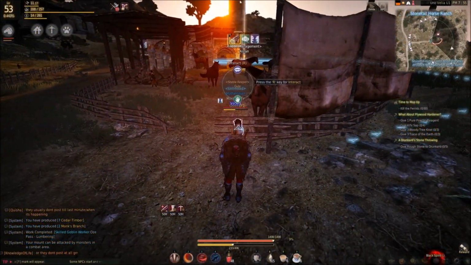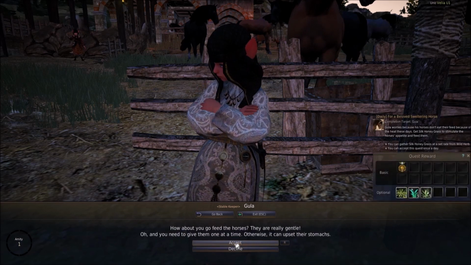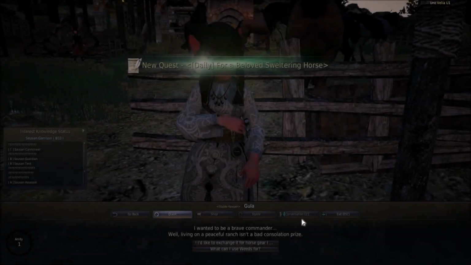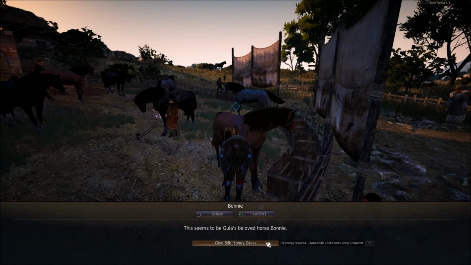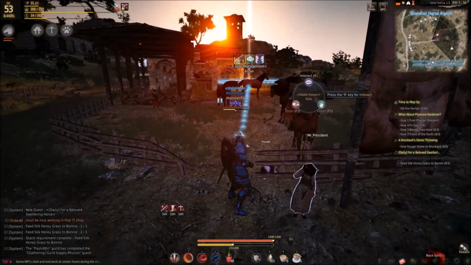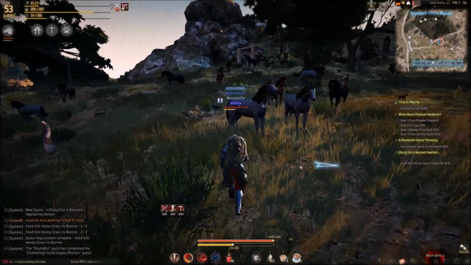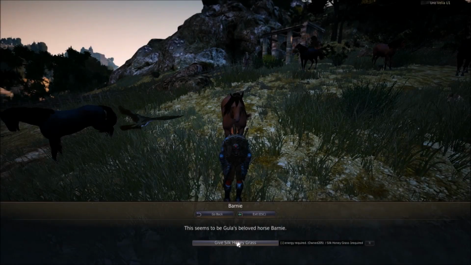At Stonetail Horse Ranch, sometimes I skip this NPC at the front because the 2 quests that she gives require energy. But they do pay out 100 contribution each, so if you don't mind spending a little bit of energy, then the first quest is going to be to feed silk honeygrass, 3 grass to 3 different horses, so you'll spend a total of 9 energy, and you'll need to make sure you bring a total of 9 silk honeygrass with you.